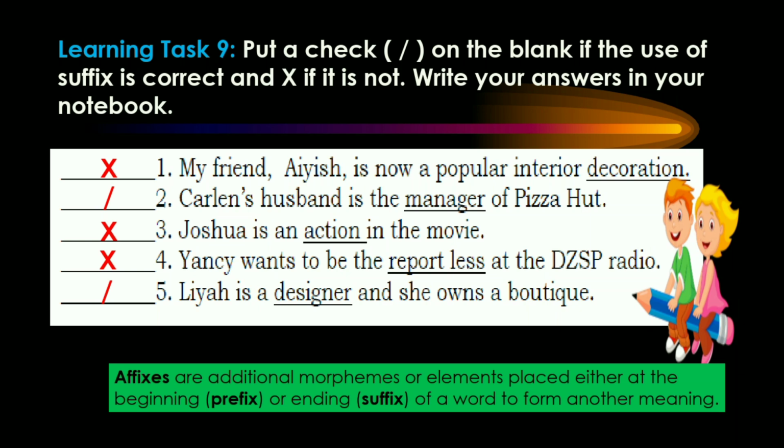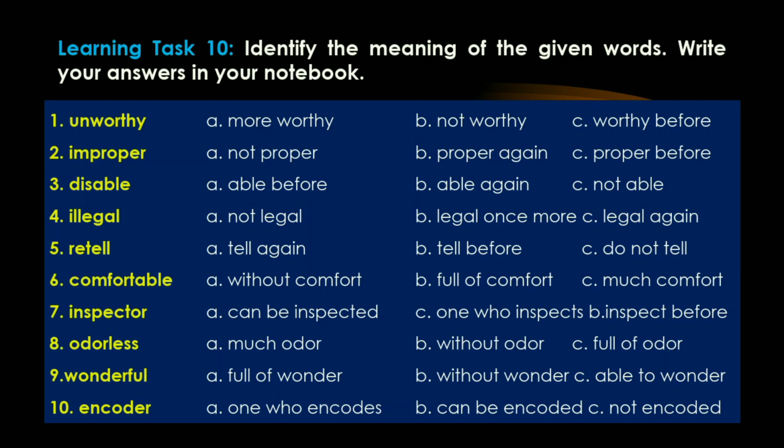Okay, so do not forget, kids, that affixes are additional morphemes or elements placed either at the beginning, so that's the prefix, or ending, that's the suffix of a word to form another meaning. Okay, so let's do the last learning task in this lesson. We have learning task number 10. So in this task, you are going to identify the meaning of the given words. Write your answers in your notebook.